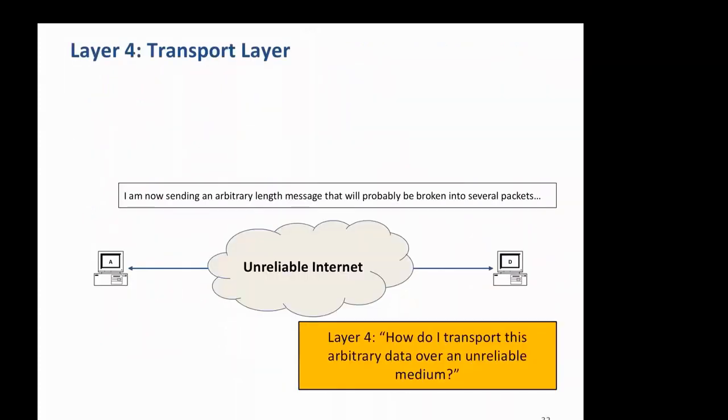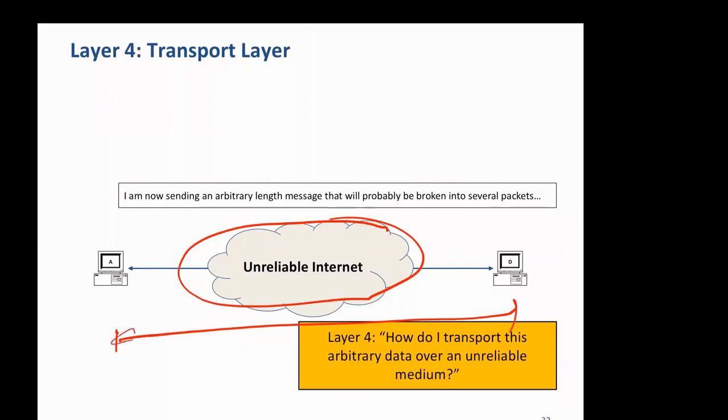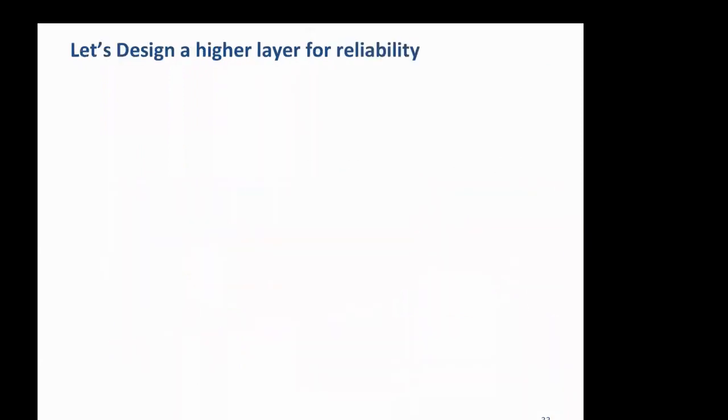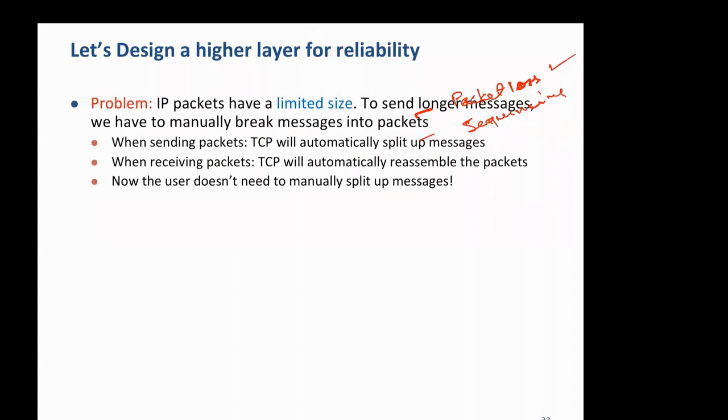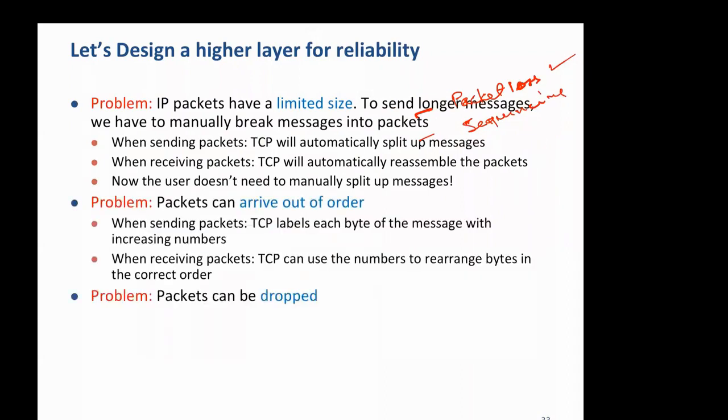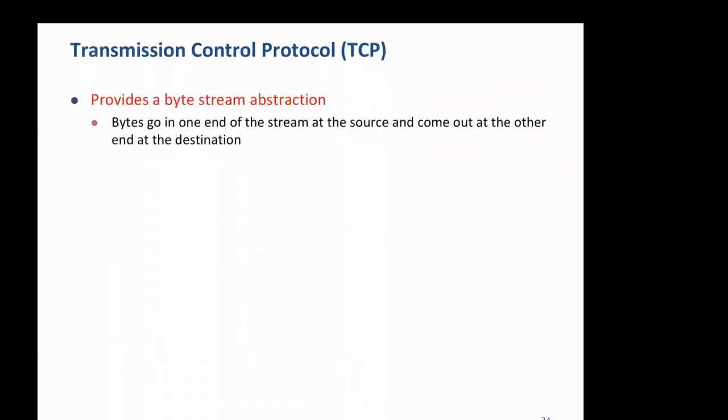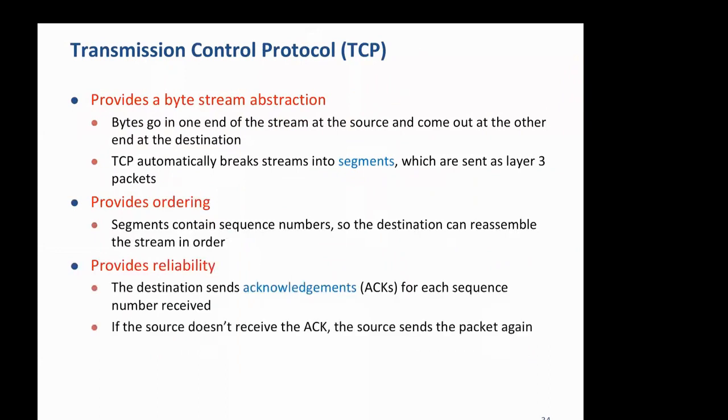TCP says that everything in between is unreliable, and we have to just create a reliable service over an unreliable network. When we say reliable service, we have to think of many things, right? Packet loss must be recovered. Packets can be dropped by IP, so it has to recover from packet loss. Then out-of-sequence packets may arrive because IP does not guarantee packets will arrive in order, so sequencing of packets is required. So these points we have seen. Of course it provides reliability, ordering of packets, and byte stream abstraction.